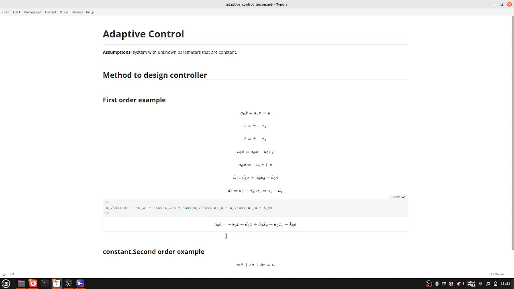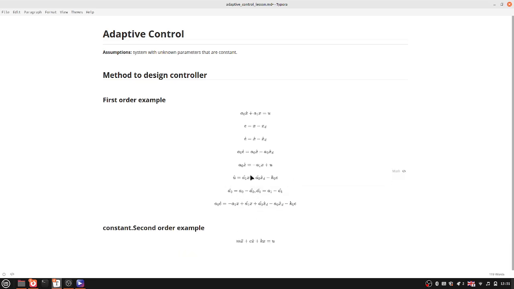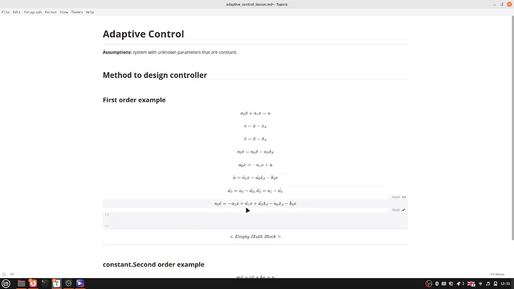This is a0 e dot, and using this tilde notation we can simplify it down a little bit. So a0 e dot is equal to, if it's minus a1 plus a1 hat, it's actually going to be minus a1 tilde x, and exactly the same for a0, minus a0 tilde xd dot, like so. That's our a1 and our a0 terms grouped, and then we still have to remember we have this k0 e left on the outside.